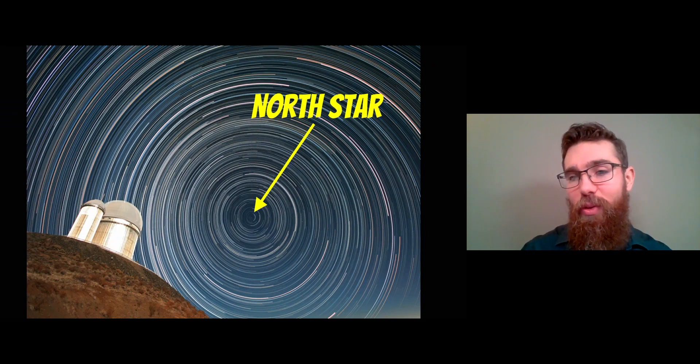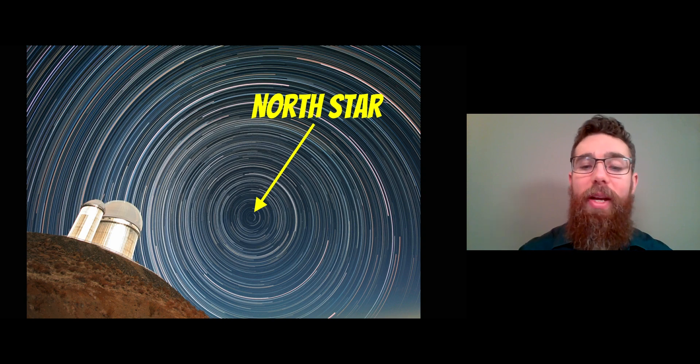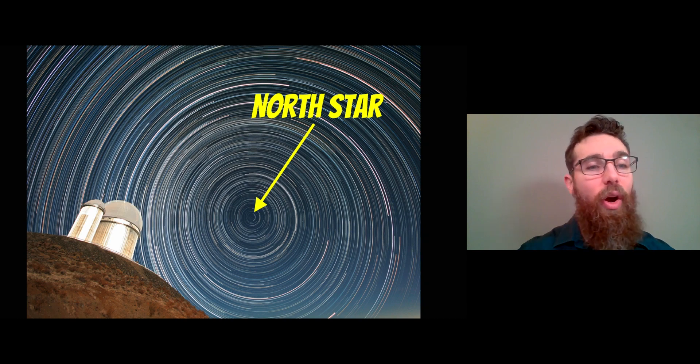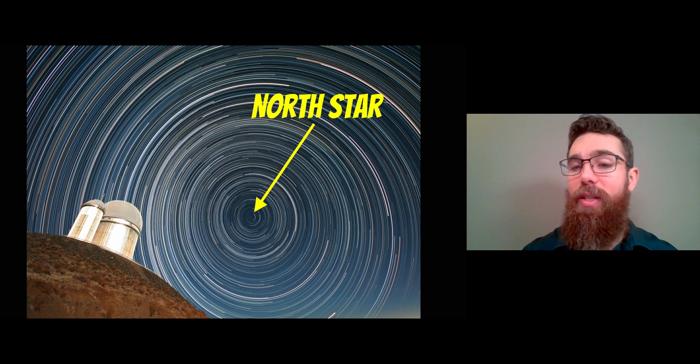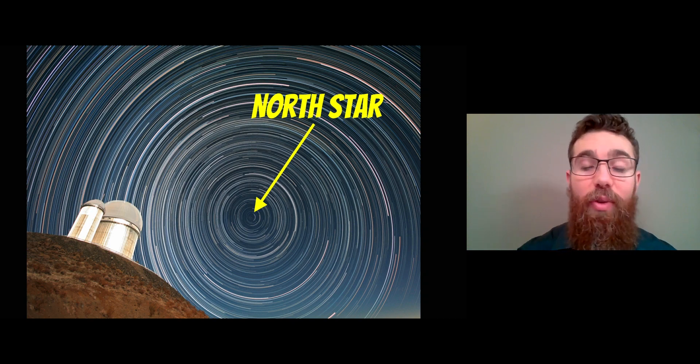Why is it useful to know where the North Star is? It's always in the North direction. If you were to look at the stars in the sky as the Earth rotated over the course of an evening or a night, the North Star or Polaris would always be in the same location, and then the other stars and constellations would rotate around it. So it's always useful to be able to find, and that way you can always find north, provided you have clear skies. That's why we call it the North Star and why it's useful to us.